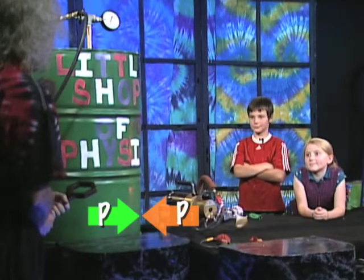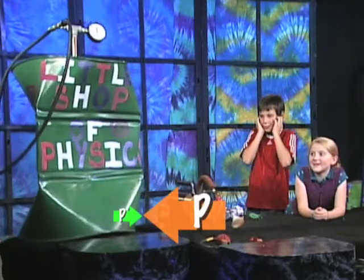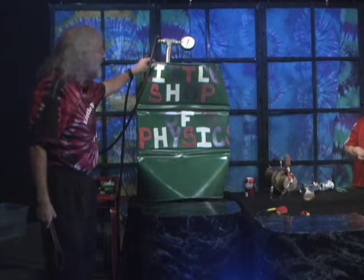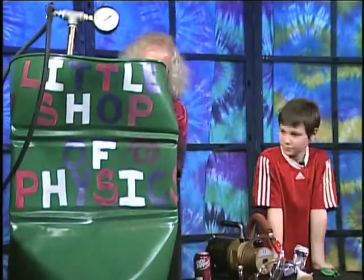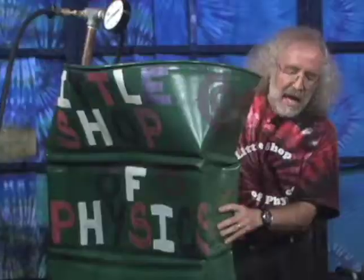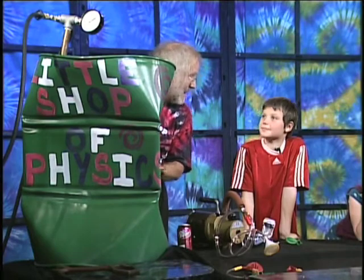Go ahead and watch the drum. Are you ready? Count to three. One. Two. Three. Wow! And there it goes. Now that it's crunched, it'll keep on going. As we pull air out, it always makes a triangle — every time we do this. And you can see it's pretty skinny now. What was the thing that crushed it? It wasn't the hammer. It was the molecules — all those molecules of air slamming into the sides of it. As we continue to pump air out, it's going to continue to collapse.